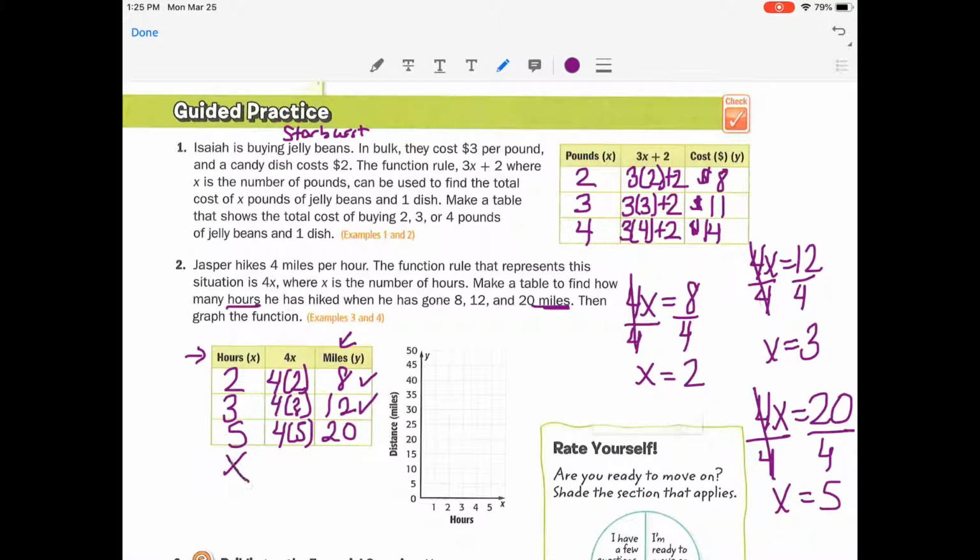Remember, this is my x, this is my y. It says it right here too. This is my x, and a vertical is my y. So we're going to do my x first. You have to run before you can jump. So I'm going to run over 2, and I'm going to go up to 8. And I'm going to put a little dot there, at 2, 8. That's 2, 8. Okay. The next one is 3, 12. I'm going to go over to 3 and up to 12.